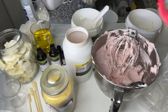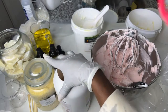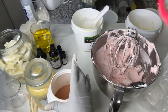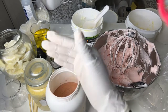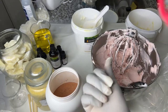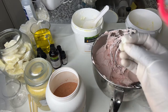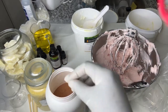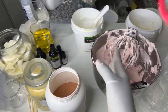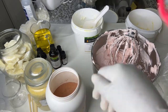This is a natural clay. If I want to get this peachy tone color, I would put in a Brazilian pink clay. If I want to use red clay, yellow clay, green clay, whatever it is, I would add a clay to my body butter. Now, when using the clay, be very careful that you don't get clumps in it. Either you mix it up in the oil, like the avocado oil, coconut oil, whatever you use, and then you put it in the body butter, or you use a sifter, sift it lightly while whipping it on very high speed, and then this could mix really good.